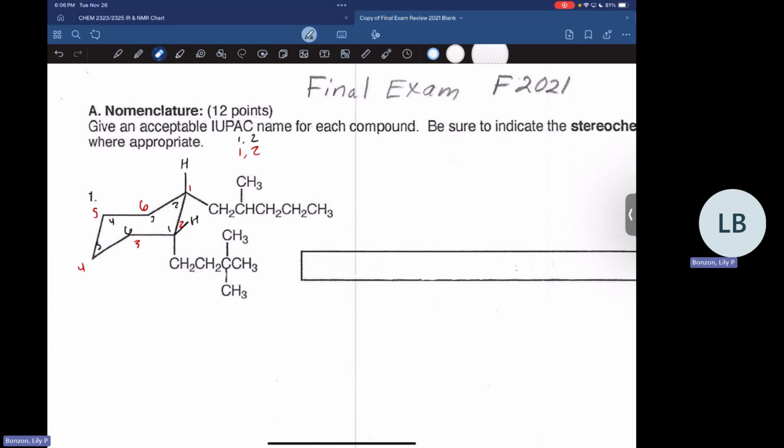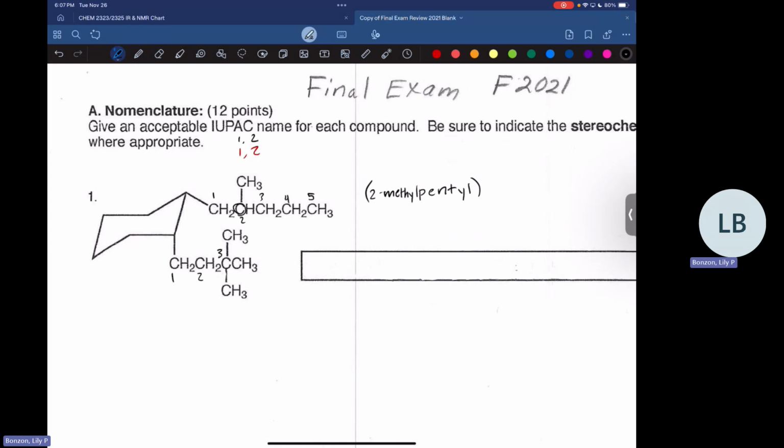So the first thing that we'll actually have to do is name our substituents. Just starting at the one on the top, we have a 1, 2, 3, 4, 5 carbon chain. So that would be a pentyl. And this 5 carbon chain has a methyl group coming off of carbon 2. So we're going to have 2-methylpentyl. And since it's a complex substituent, we'll put it in parentheses. We'll just keep that off to the side for now until we can determine what number it's going to get. For the bottom substituent, again, same thing.